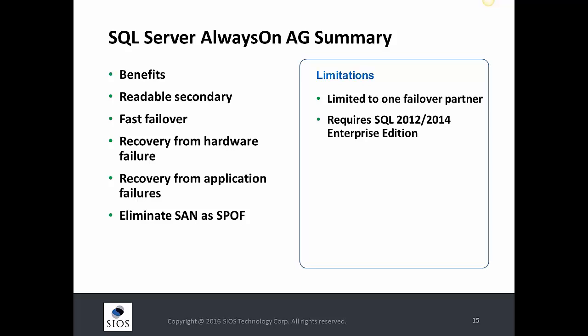So it's really built to try to replace database mirroring, which has been deprecated for the past few releases, and I know Microsoft wants to get that out of the product. One of the big technical gotchas that people run into, besides requiring the Enterprise Edition, which is a cost-prohibitive problem, is the technical reason it doesn't support distributed transactions. So if your database uses distributed transactions across multiple instances or multiple databases, you're not going to be able to use the always-on availability group feature in SQL 2012 or 2014.